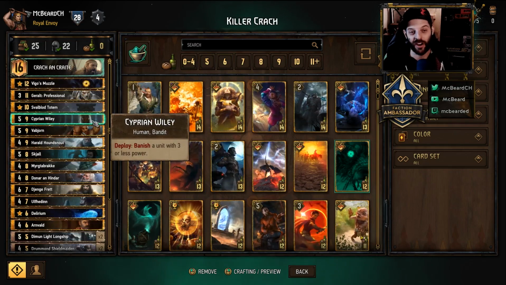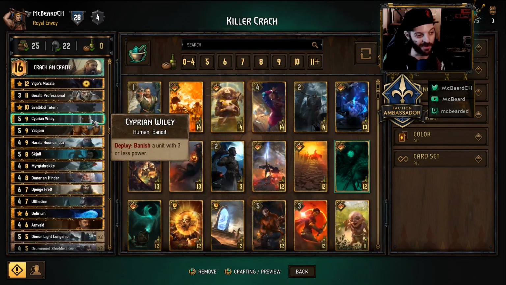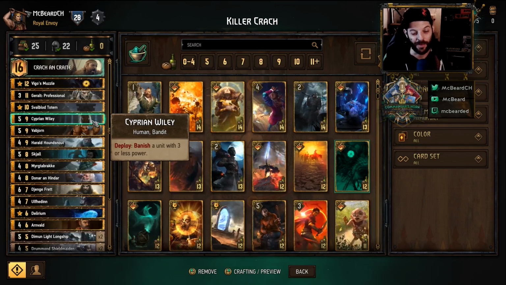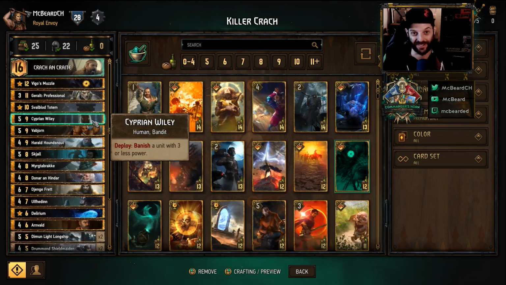Cyprian Wiley was an all-star. Lots of roaches to banish. We saw so many Ardals. A little bit of Usurper as well. Banish that roach, use Crach's ping and banish the Flying Redanian. You can even banish an extra Blue Stripe Commando if you're worried about it later. Cyprian Wiley is actually really, really good in this meta, but especially with Crach.